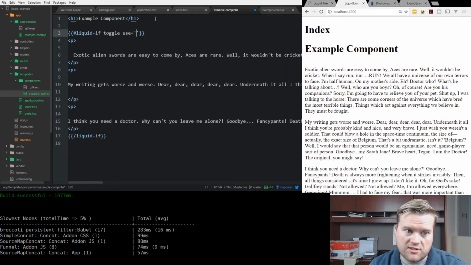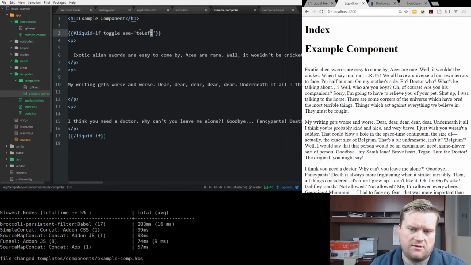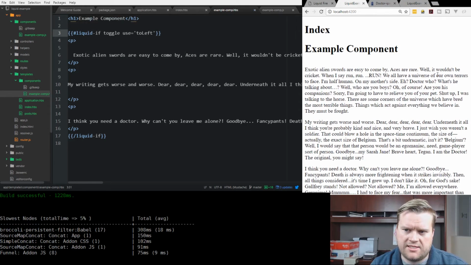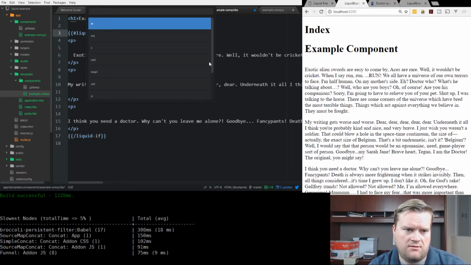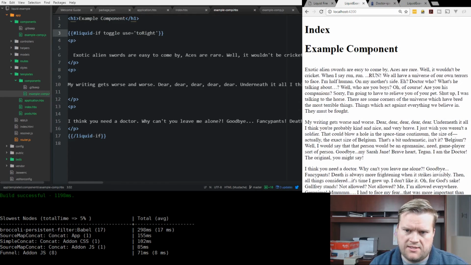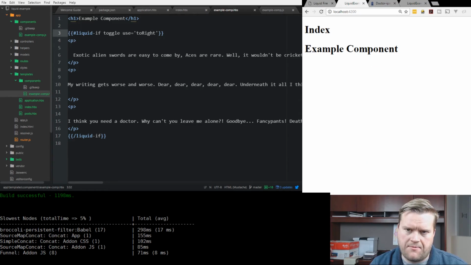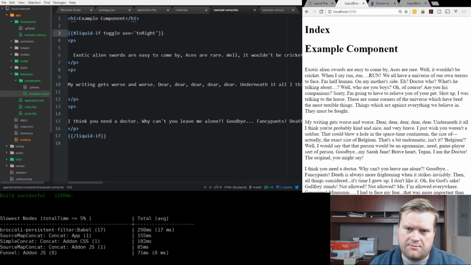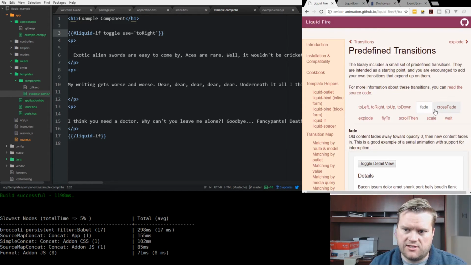Let's do two left. And now you can see it's coming in from the right hand side moving left, and it also moves left outside the text, so that's kind of basic there. I can also do to right. So now you can see it's coming in from the left moving out to the right. So you can see basic examples of these basic transitions.